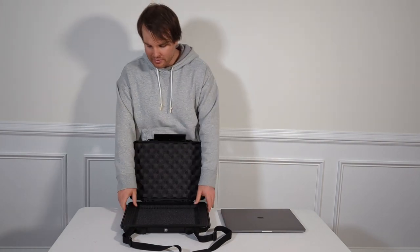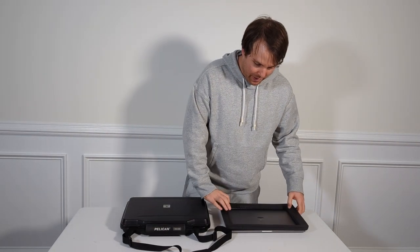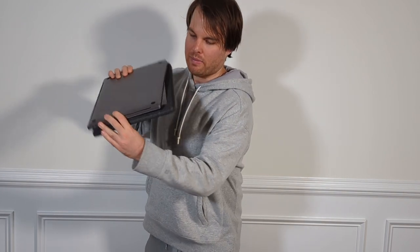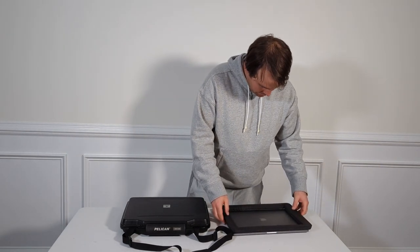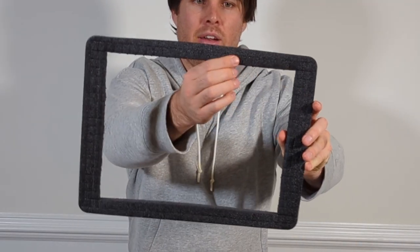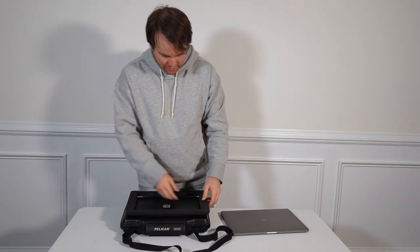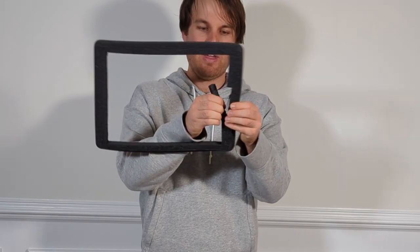So the way I'm going to adjust this case — as you can see, I have this little foam insert that typically goes around the laptop. But you can see I'm a little bit bigger than I should be for my laptop here. So I need to figure out the size I need. It looks like all the little foam matrix pieces are going to have to come out in order to fit this bigger laptop. So I'm going to go ahead and start taking them out — you just rip them out here.